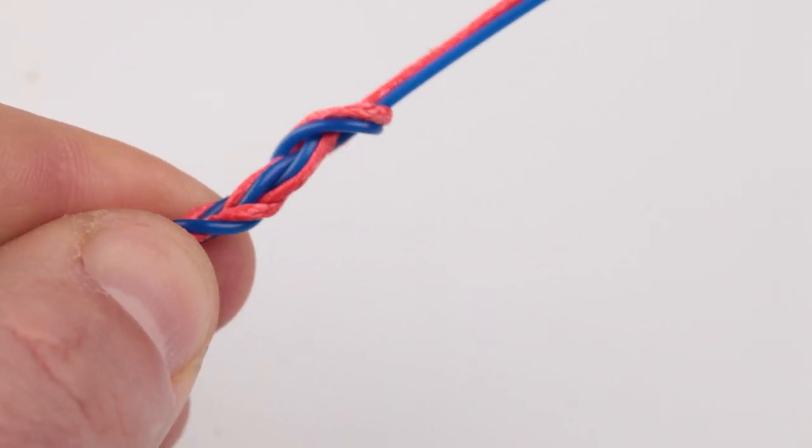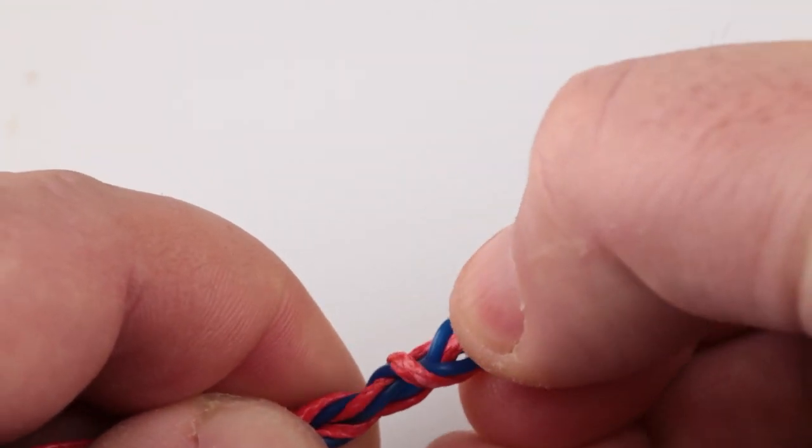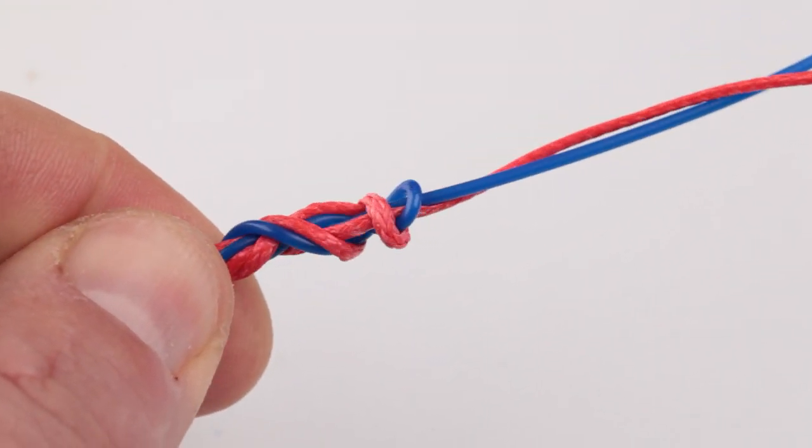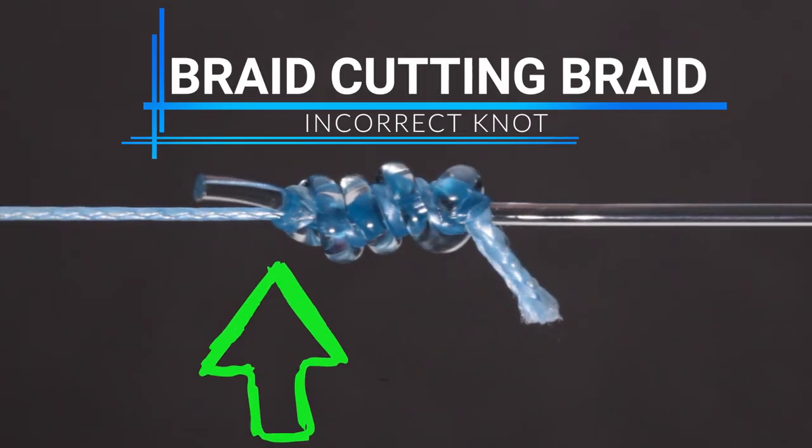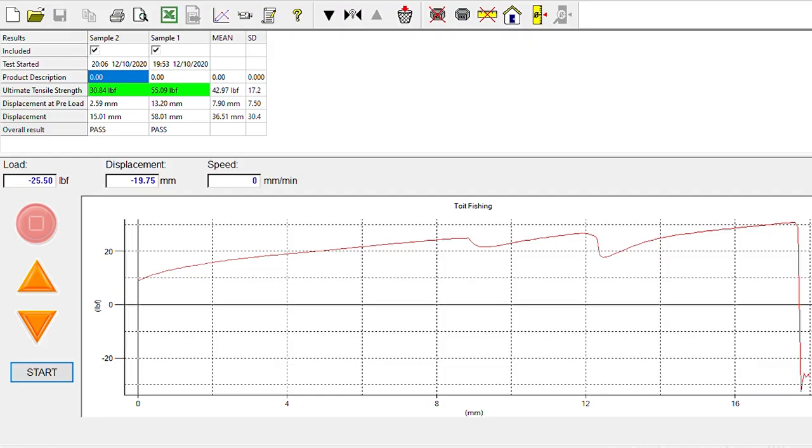Tip of the day — and there's a reason this comes after the results. All results for both fluoro and mono leader were tested with the first braid wrap flipped over the mono on the standing end side of the knot. The tip is this: always ensure the first braid wrap is not cutting on the standing end braid mainline — it must be flipped over the mono or the fluoro loop. Once you have five wraps and you begin to cinch down, just flip the braid loop over the mono. If you don't, the braid cuts into the braid mainline and really weakens the knot. I had some 100 pound line breaking under a 31 pound load when this was not done. It's really, really important.